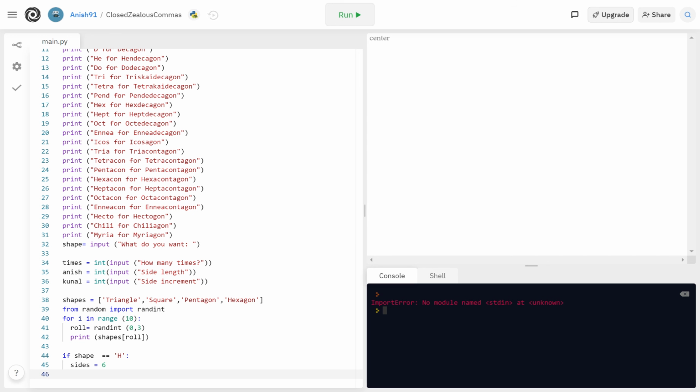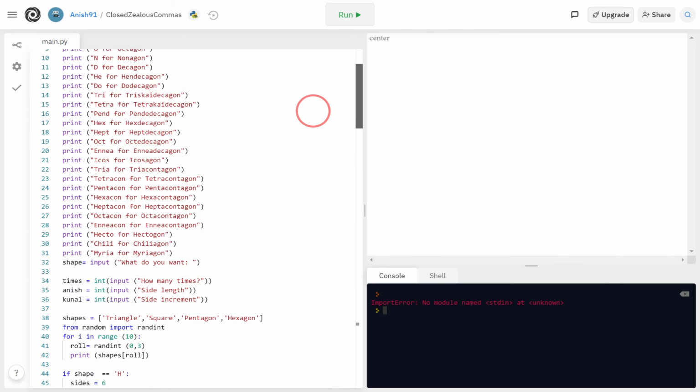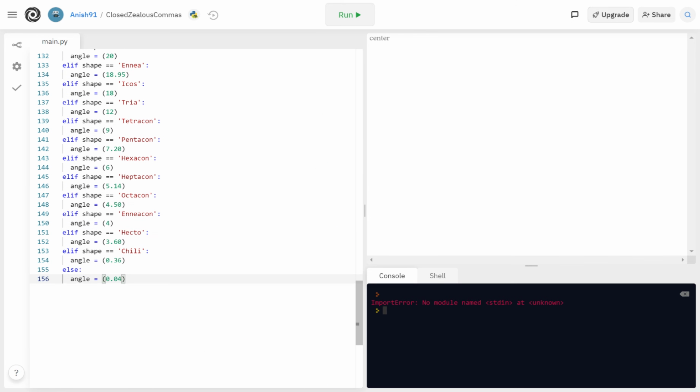And you'll do that until you get your way. So you're going to figure out all the angles. You'll figure out all of your angles.